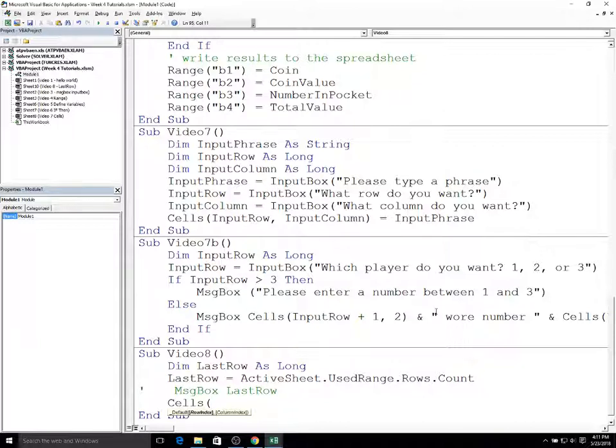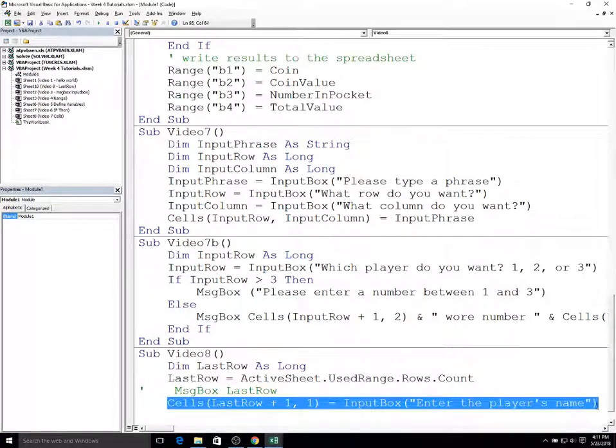So I'm going to have Cells(LastRow + 1, 1), and in the first column we have the player's name. So I'm going to have an input box, and I'm going to tell them to enter the player's name. And then I'm going to copy that, and I'm going to do the exact same thing.